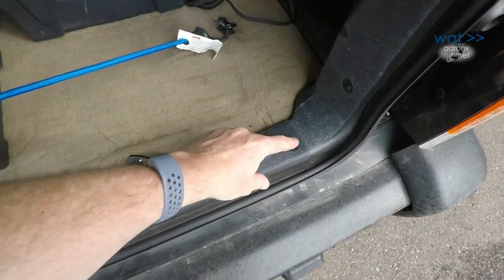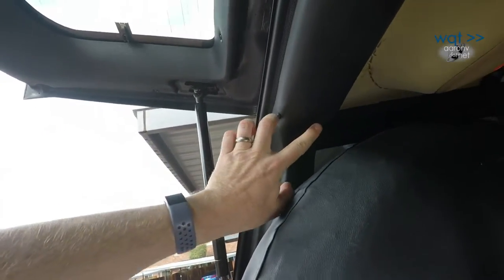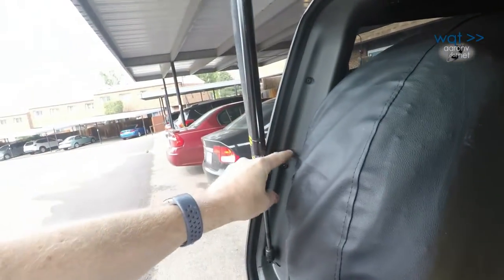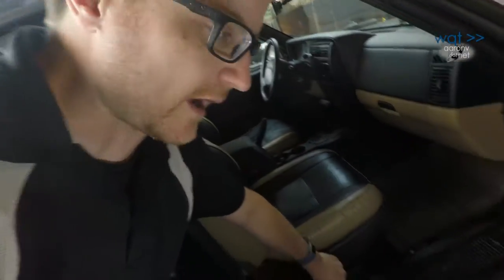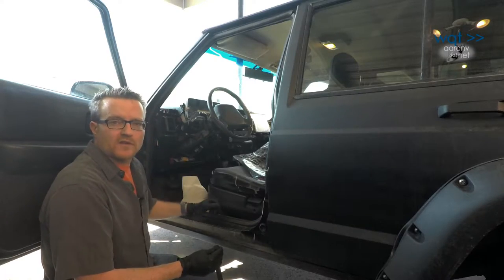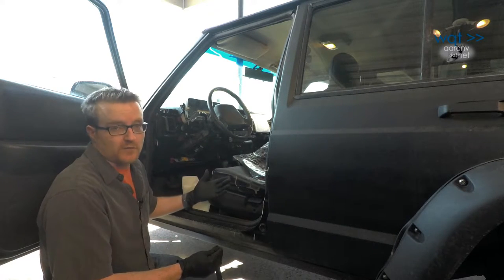Same thing on the rear here. This piece comes out with screws. The top piece comes out with screws and a couple metal clips that are inside. These pieces also have to be loosened here and here, and once those are out then you can get to all of the seal — right now it's pinched by some of these. You don't necessarily have to pull every panel all the way out; you may just have to loosen them. But you do have to loosen them for sure, because all of them bite down into the track between the outer seal lip and the inner one. That said, it does depend on the vehicle — this happens to be a 2000 Jeep Cherokee XJ, but the procedure we're going to show you applies to many vehicles.